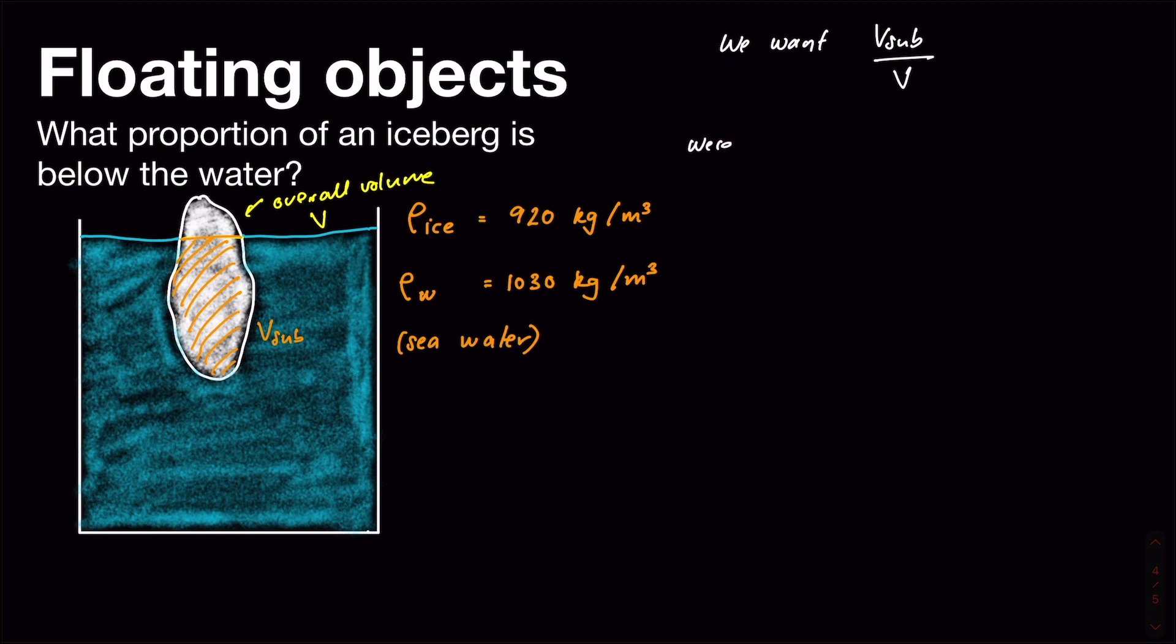So let's look at the weight of iceberg. Well that's given by W is just mass of the iceberg times gravity, which is the density of the ice, times g times the overall volume of the iceberg, it's the weight of the whole thing. And then the buoyancy force, we're going to have Fb is going to be the density of the displaced fluid, which is our seawater, so it's rho W times g times the volume displaced, which is not our whole volume, it's just the submerged volume, that's the only volume that's been displaced. And those two things will be equal.